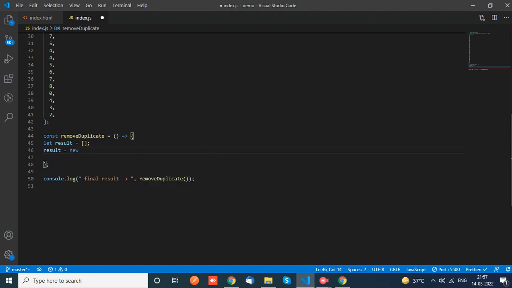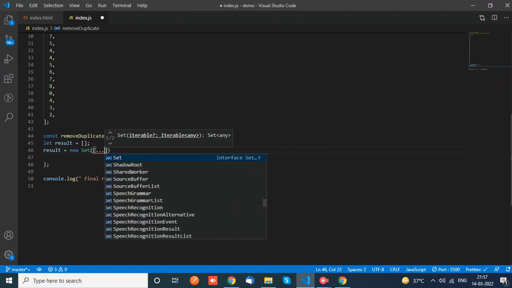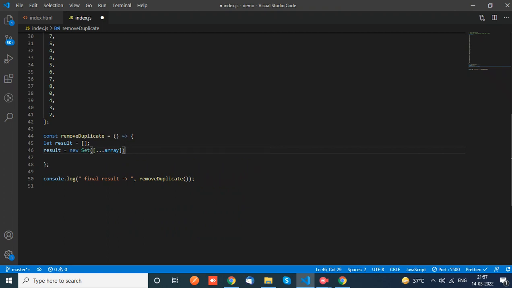We will do new Set with spread operator and the array. I hope you understand what we are doing. In simple words, we are converting that array into a new set, and you must know that a set will never accept a duplicate element. A set will always go with unique elements.